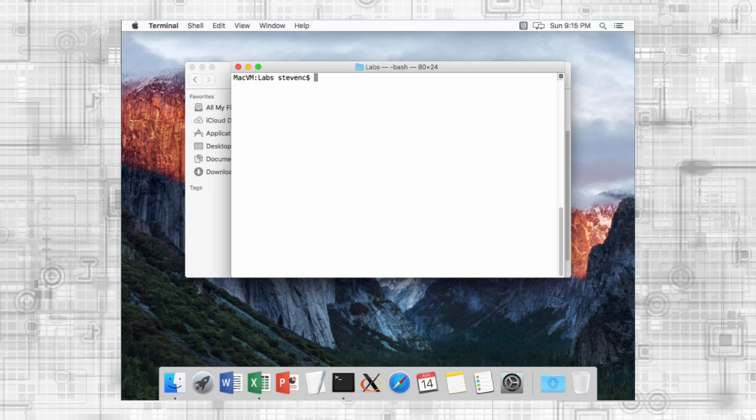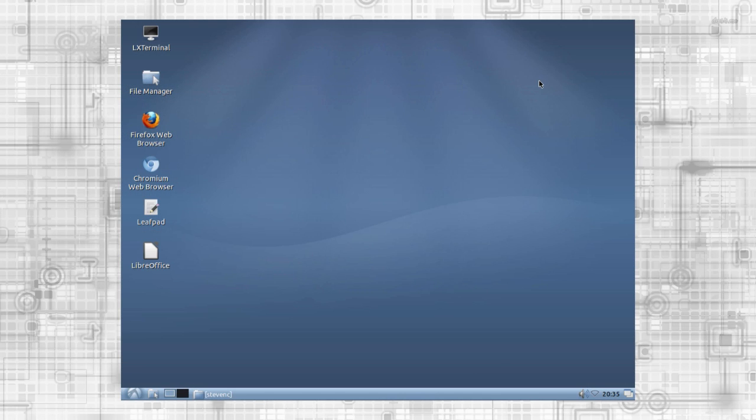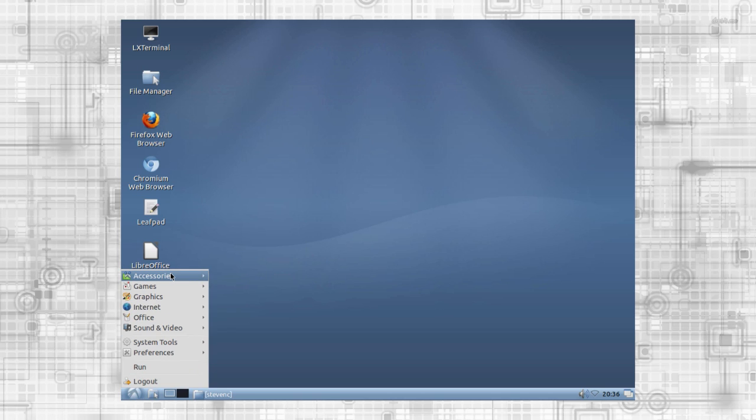Next, we'll take a look at the Linux operating system. You might notice a lot of similarities between its terminal and the macOS terminal. This is because they're both based on the same family of operating systems. To issue textual commands in Linux, we use the terminal. Again, it can sometimes be found on the desktop or in the application menu.